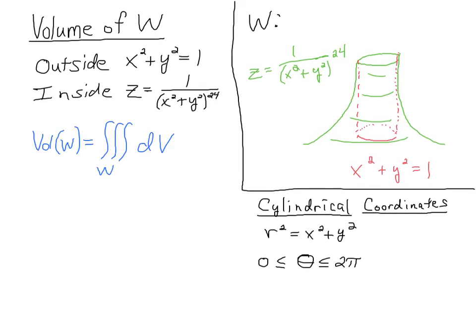Now recall the volume is a triple integral over the solid surface, and dv. Now the three integral signs, you can think of those as a triple sum of the little volume elements. And so that's why that is the volume of w. I'm not going to go into detail with that. I'm just going to assume that you have that knowledge and just proceed with the problem.